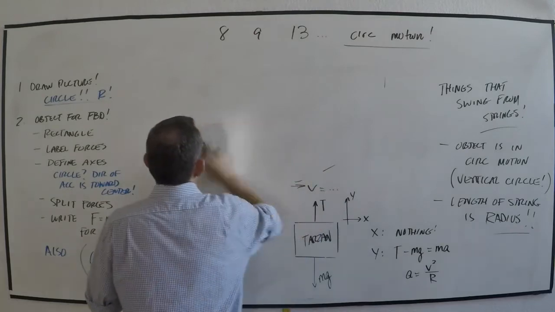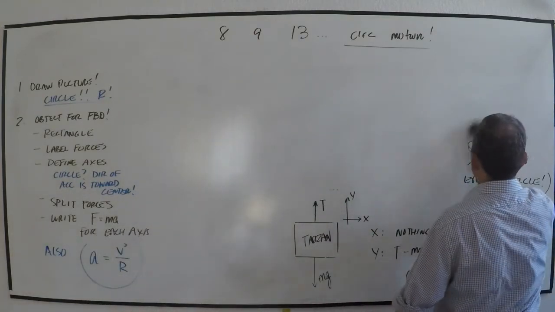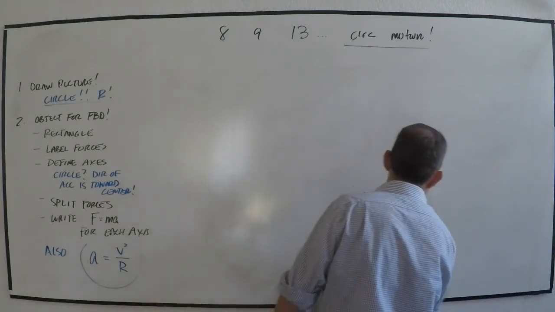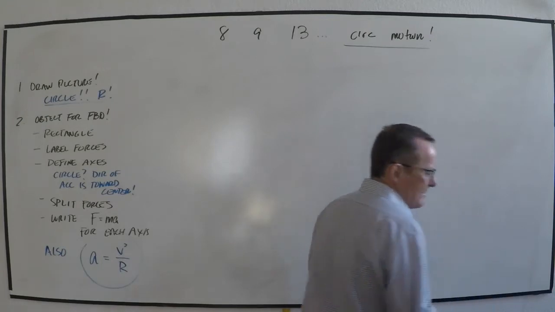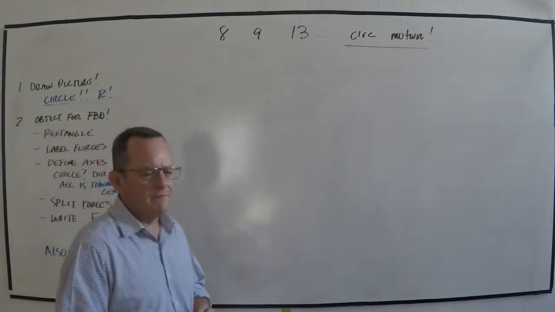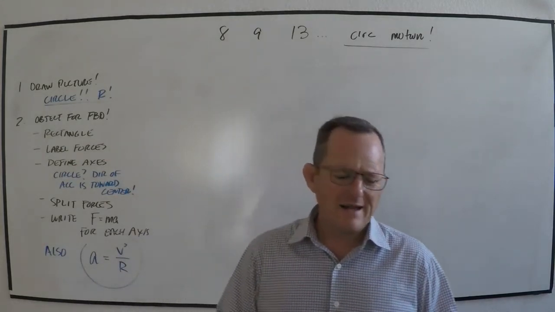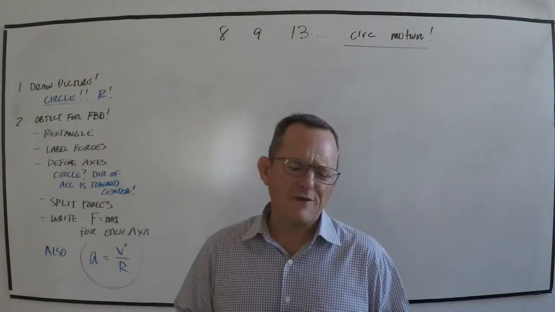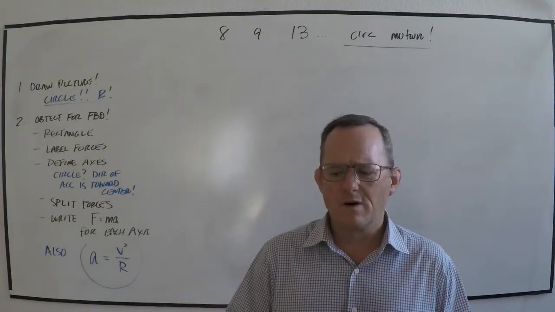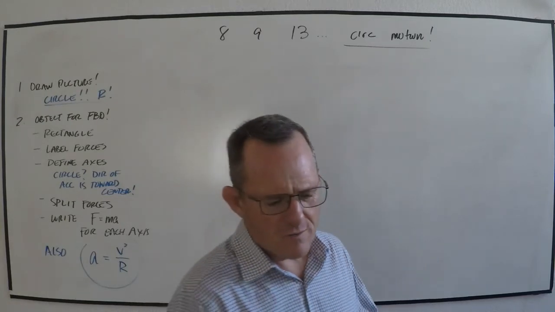So, speaking of, let's pick apart number 13, because I think number 13 is the sneakiest of the bunch. I mean, you just follow the rules and do what you're supposed to. But in problem 13, they've given you a picture which I think is a little bit misleading. I think they're trying to be helpful, but it's not helpful. So I want to talk about number 13, make sure you guys know what you're going to do with it.